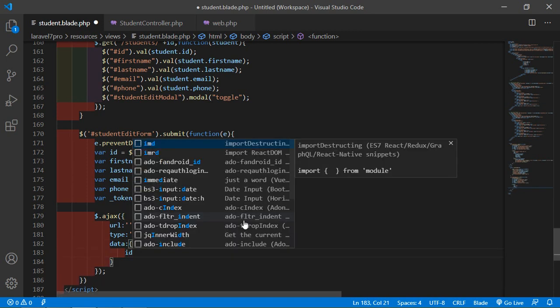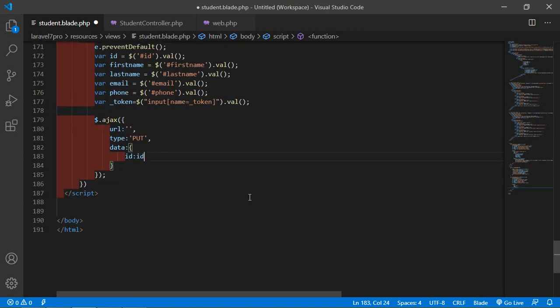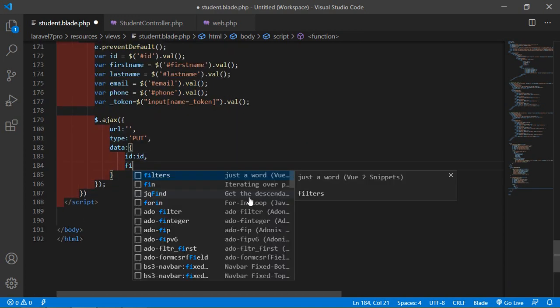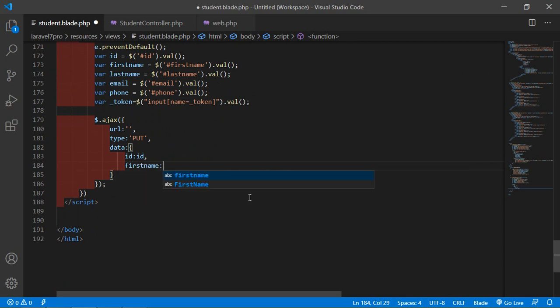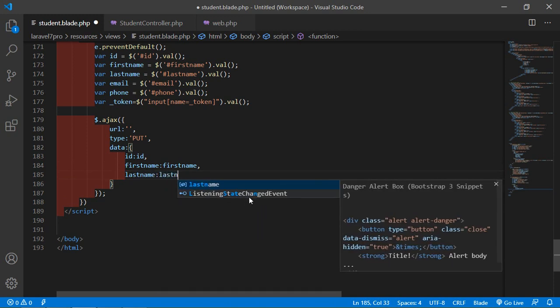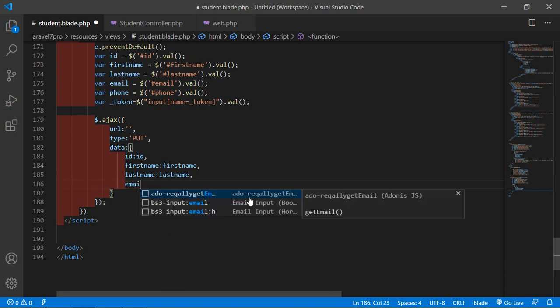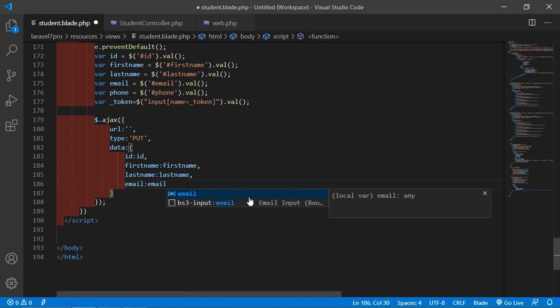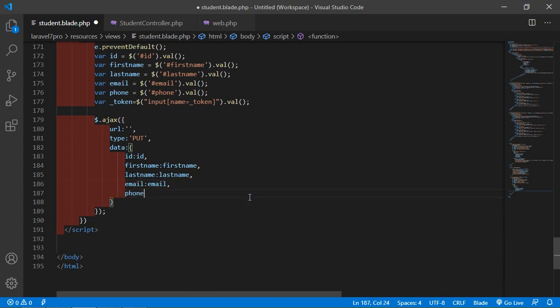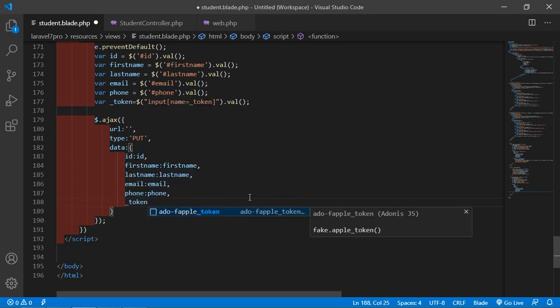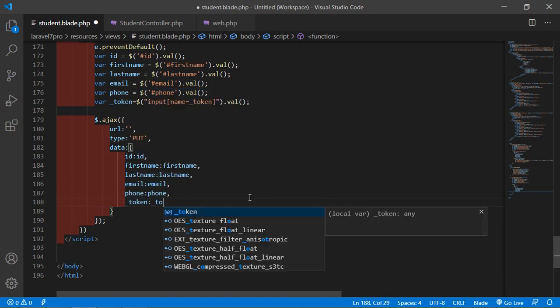Just write here the id colon id, then first name colon first name, last name, last name, all right, email and phone, and last one is token, so just write token underscore token.